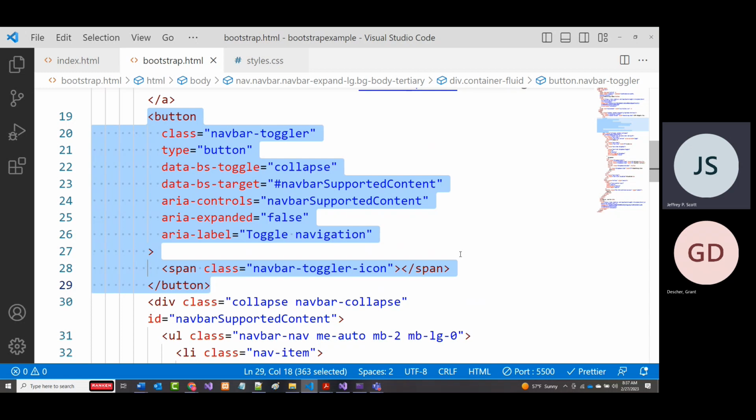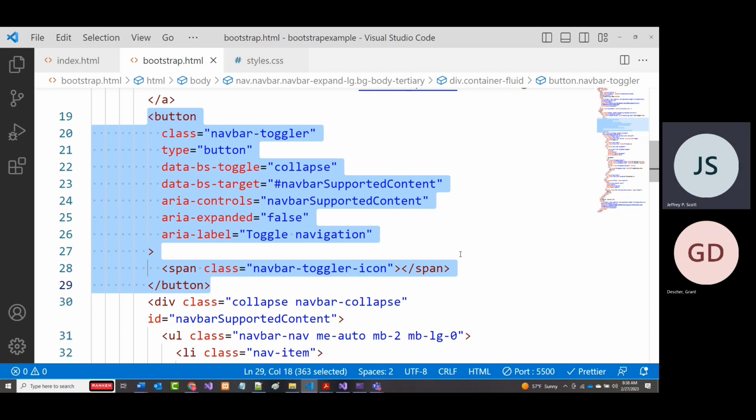Now, many developers, if they code this stuff themselves, leave that stuff off. You're best off getting used to putting all these ARIA things in. Again, it's done for accessibility, but it's just recommended that you use it.